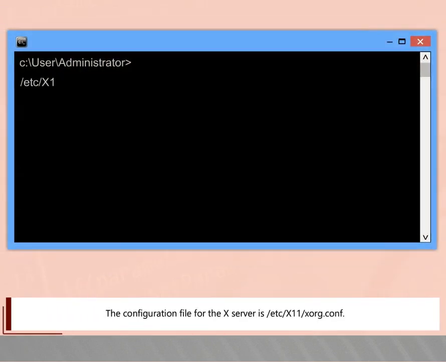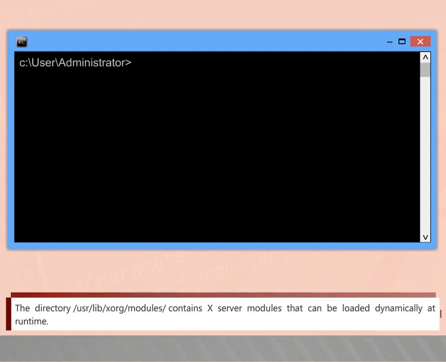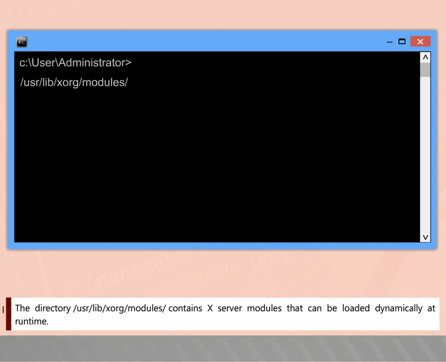The configuration file for the X server is /etc/X11/xorg.conf. The directory /usr/lib/xorg/modules/ contains X server modules that can be loaded dynamically at runtime.